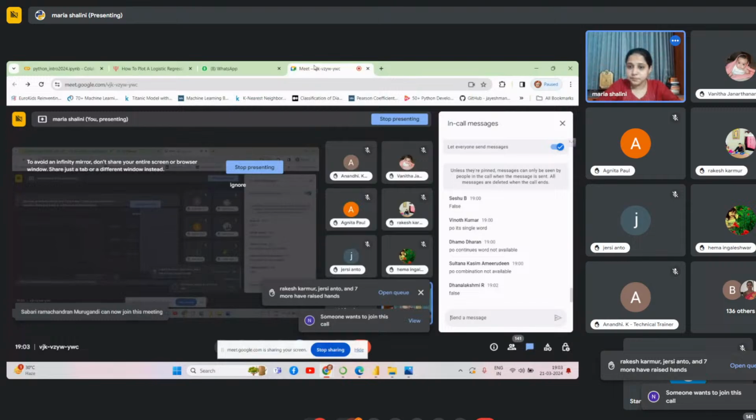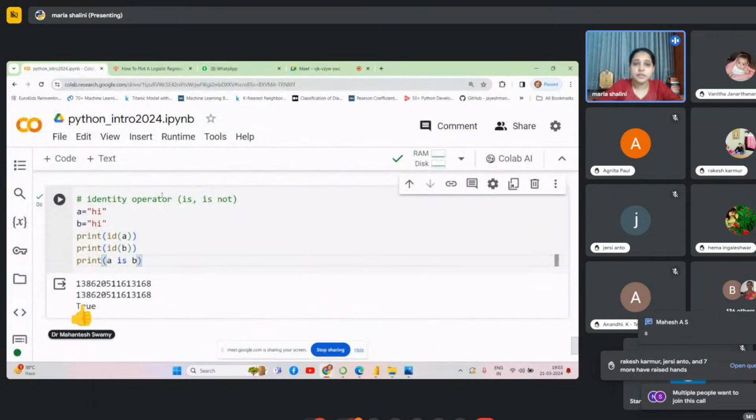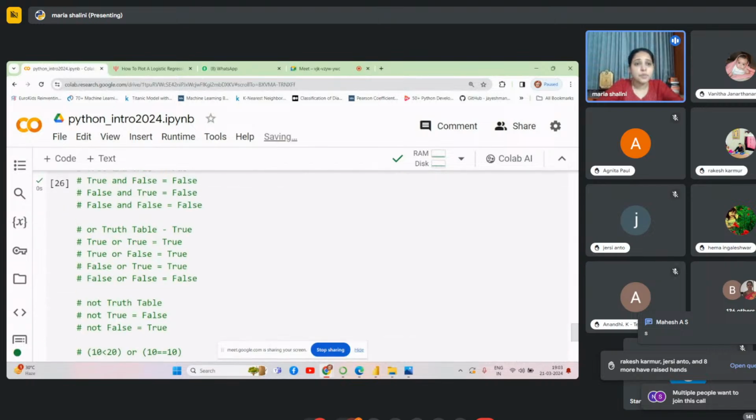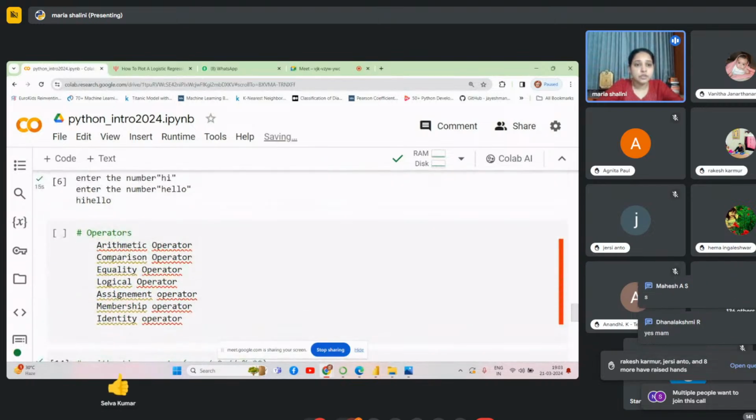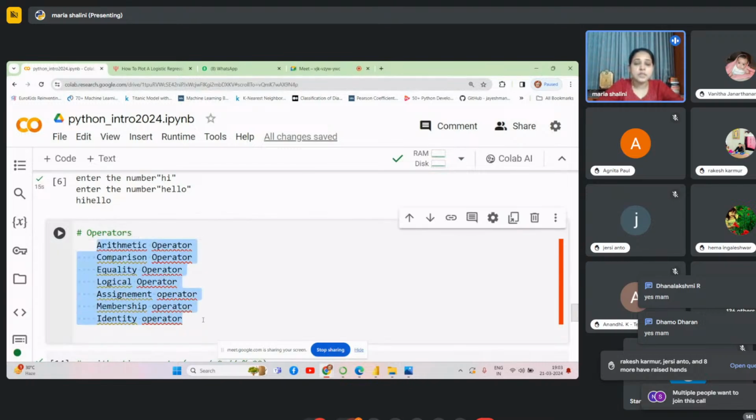Clear with the operators? That's it. We are done with the operators. These operators are very, very important and you should know them when starting to write code. I think we are done with all the concepts and we are now ready to write code. Because we know what components we have to use, what inputs and data types we have to use, and what operators can be used to solve the problem. So we are ready with everything and we can start writing code.